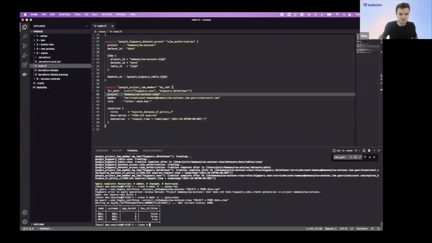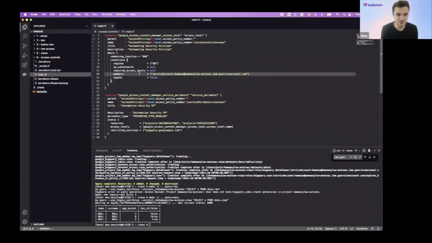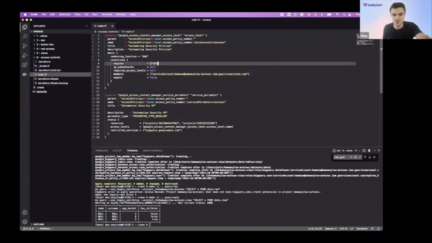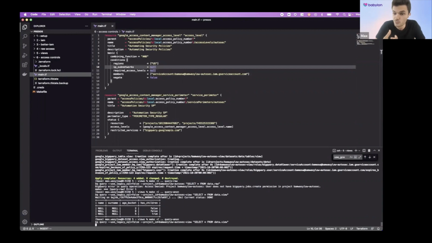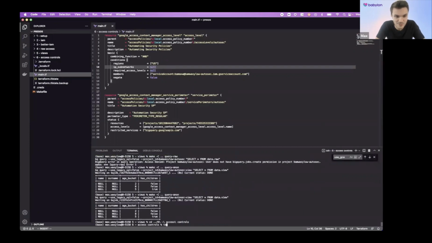All right, and so the last step of our journey is going to be the access controls. Again, I'm Max, I'm in UK, but I should not be able to access the UK data if I'm somewhere else. So I'm not in UK. I'm going to create an access level and a service perimeter for our 2 GCP projects. I'm restricting just the BigQuery access, and I'm going to restrict it just to US. I'm in UK, but I'm restricting it to US just to show you that once we apply this, my access won't work anymore. I am querying the data again, just to make sure that I still can do that. I can. So let's go to the access controls folder.